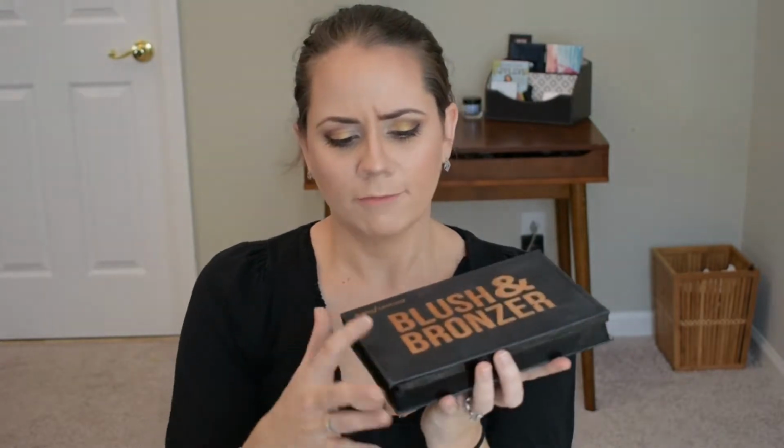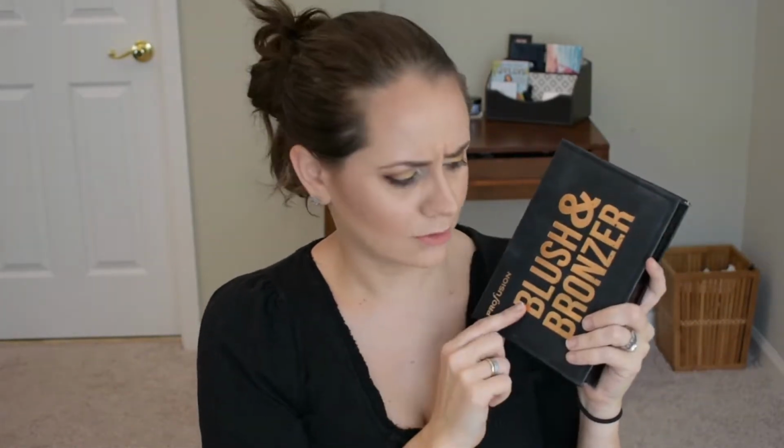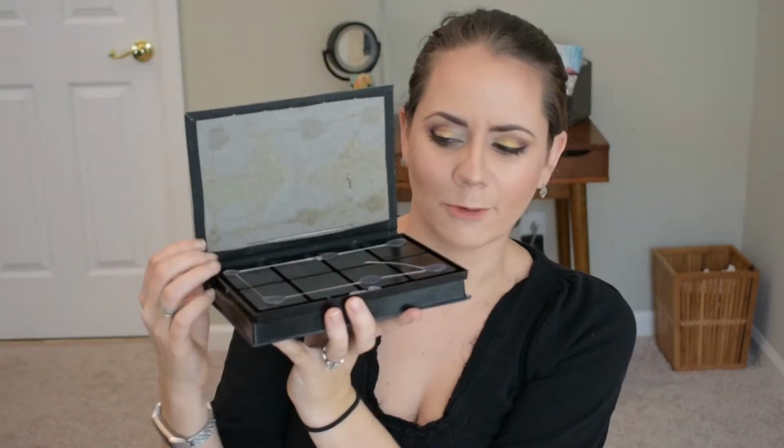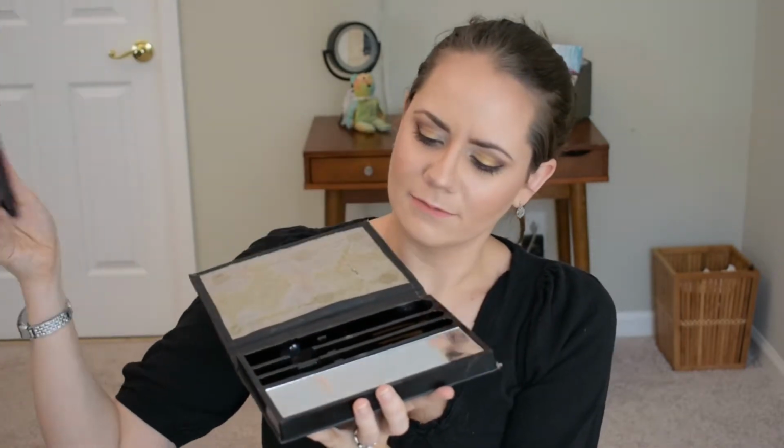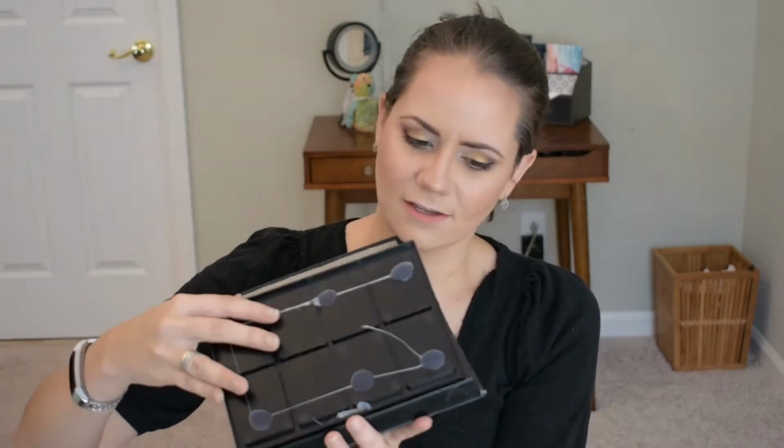Here's a really crappy makeup packaging fail. This is the Profusion Blush and Bronzer. First of all, it's foamy and it seems like it would just absorb all the germs that it's being exposed to. So I don't like that aspect. And also it's just really crappily made. Look at this. Cheap cardboard, cheap glue. This just pulls right out. It's not good at all. And worst packaging fail. I probably should re-glue this and I just haven't.